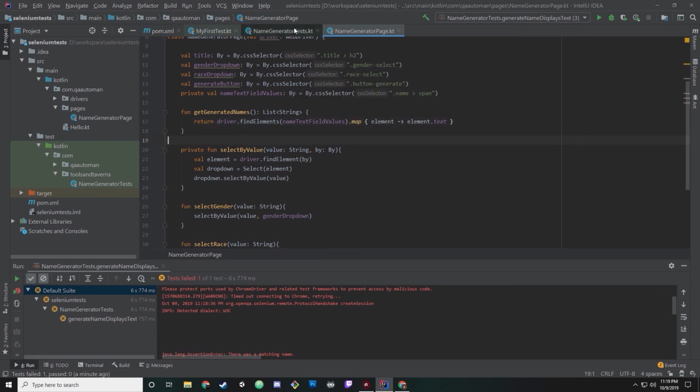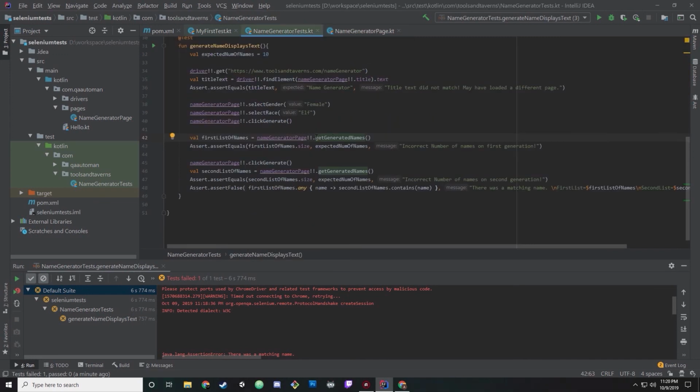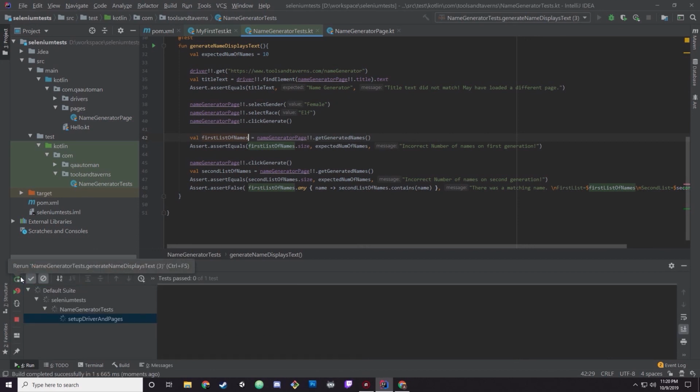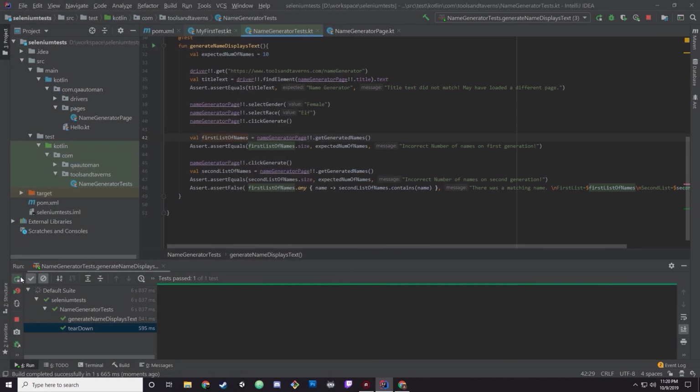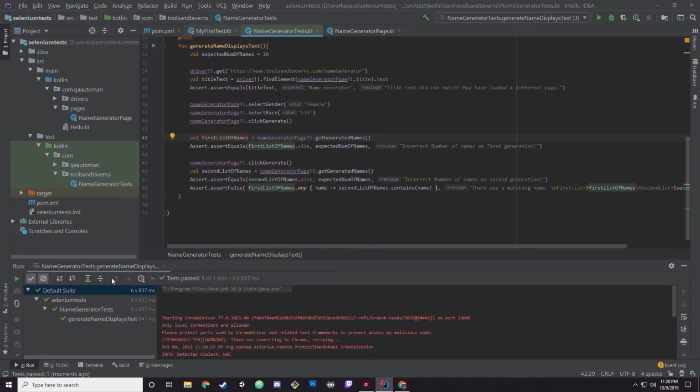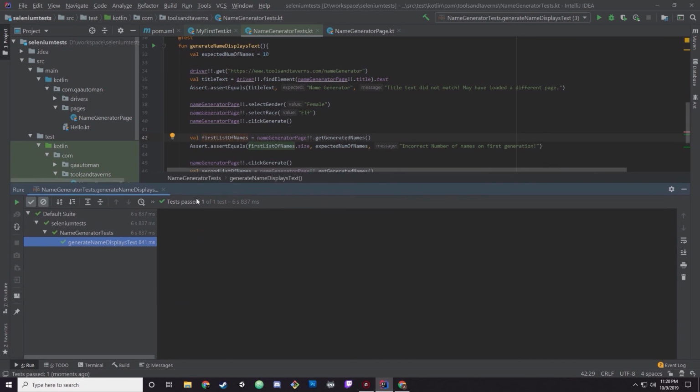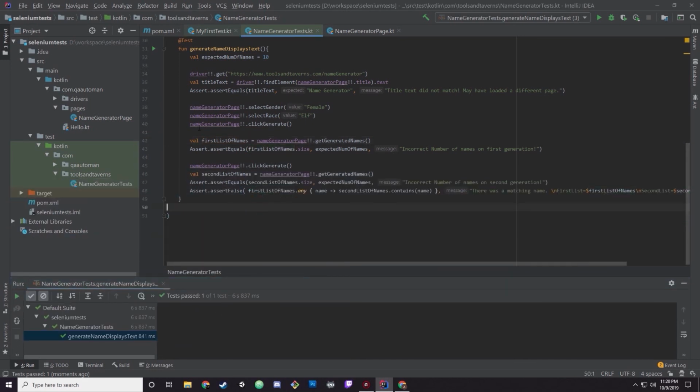So now what's going to happen is when we call get generated names, if we hover over this, you'll notice in the top right there, it says list string. So that's going to give us the actual string names. So let's run this a second time, and hopefully we'll have better results. We're going to go into a little bit of a debugging situation here. Okay, that happened really fast, but we've got to check. We got that this thing actually passed. What did this thing do?